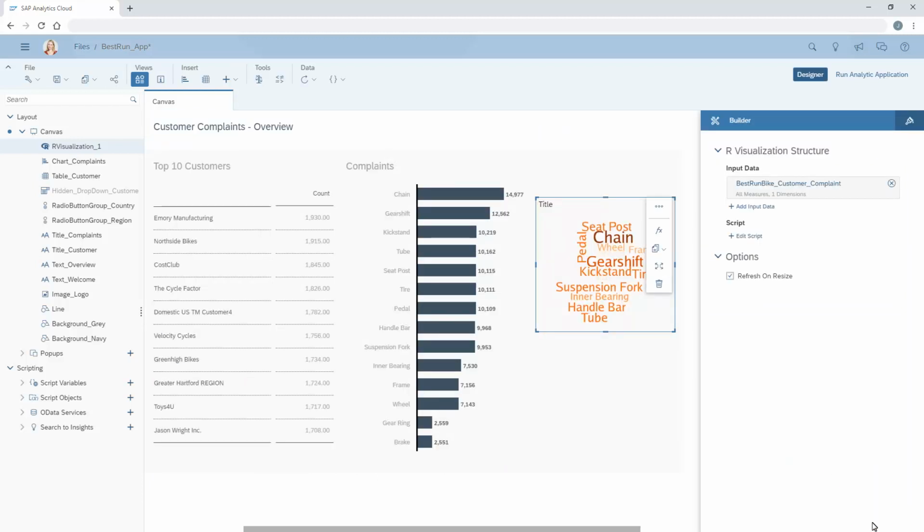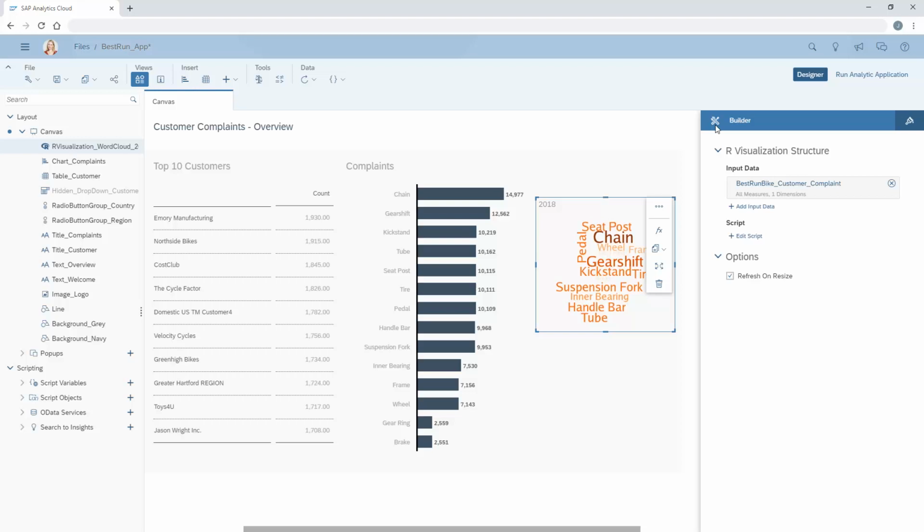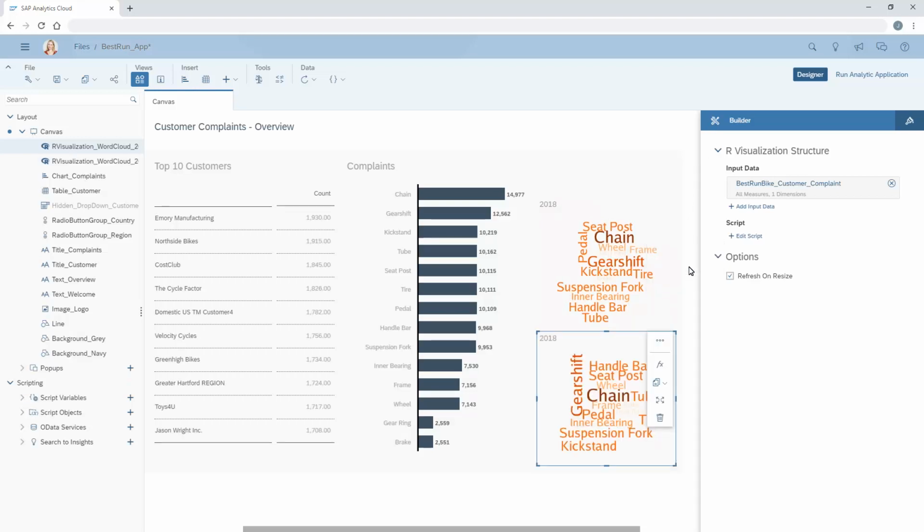Back on the canvas, we'll edit the title in the widget and change the name to our visualization Word Cloud 2018. Now we'll duplicate the widget. Here, the title, name, and filter for the second widget have been changed from 2018 to 2019.